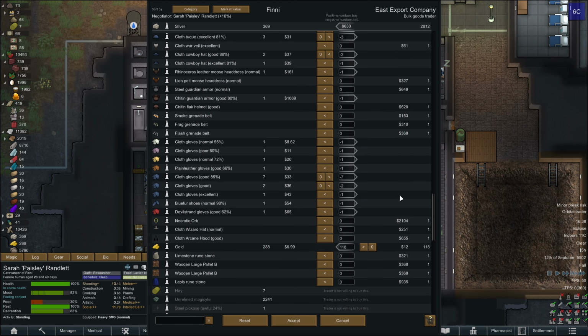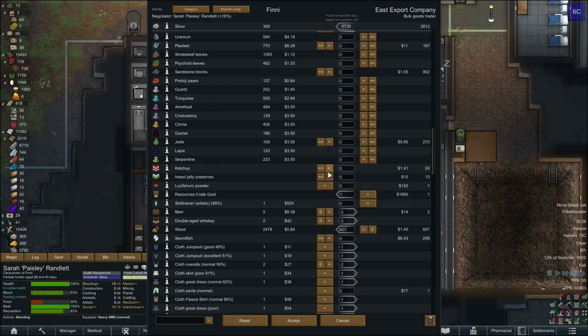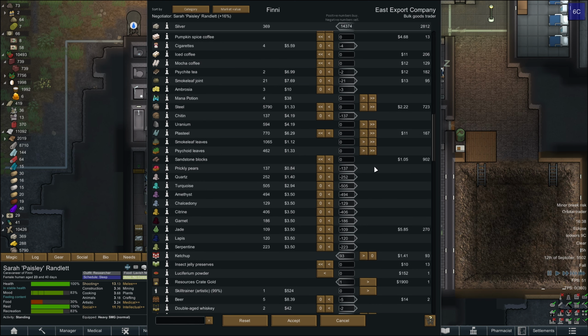I'll buy more gold. Lapis runestone. Okay. I mean, you're still giving us a load of money, so that's fine. Gold crate. Okay. I'll have some ketchup, why not? Holy crap, I can sell all of the prickly pears. Okay.